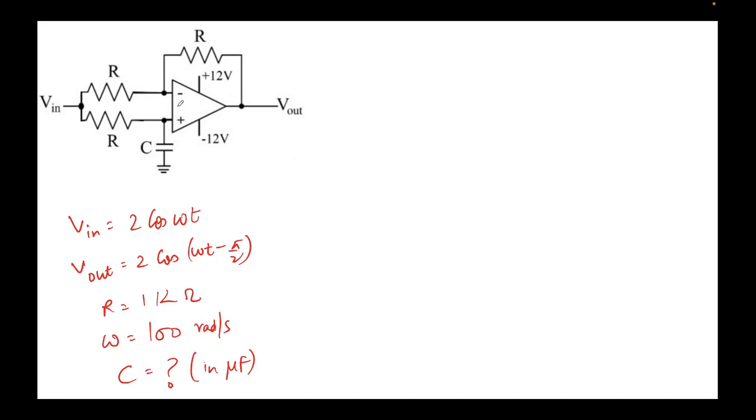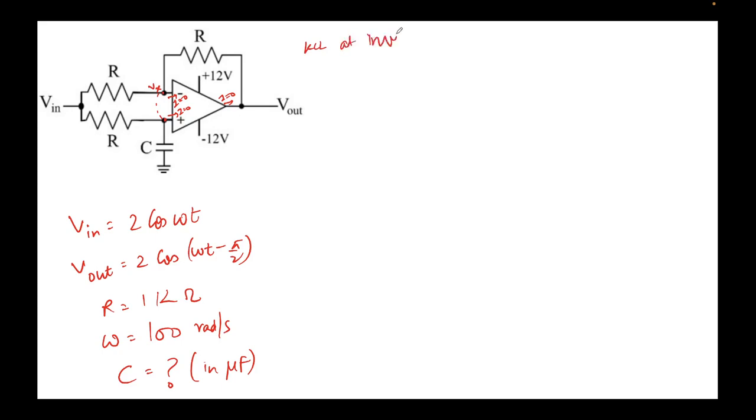Again, the approach which is always there: since it's an ideal op-amp, I'll assume current here is 0, current here is 0, current here is 0, and virtual short. This means this is short. So let's assume this voltage to be Vx, this voltage to be Vx, and obviously this voltage will also be Vx. Very good. So now, as I always do, let's apply KCL at inverting input.